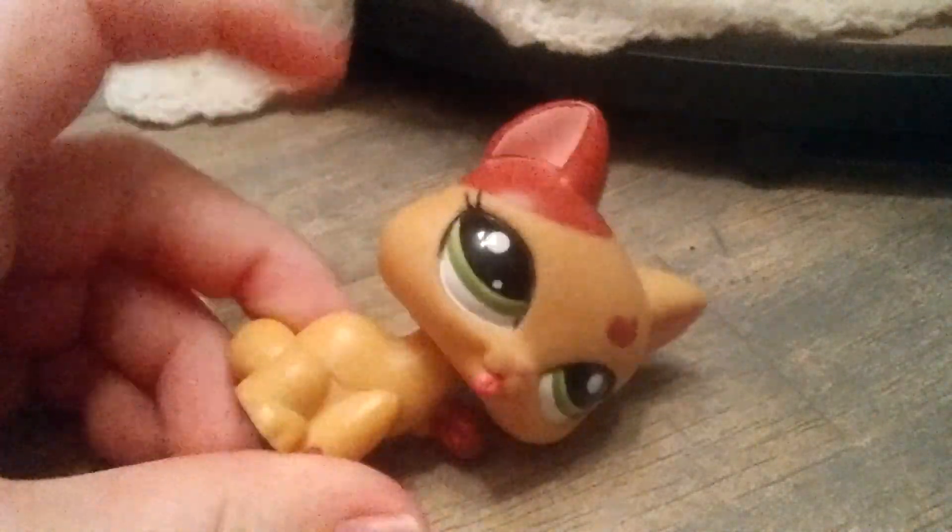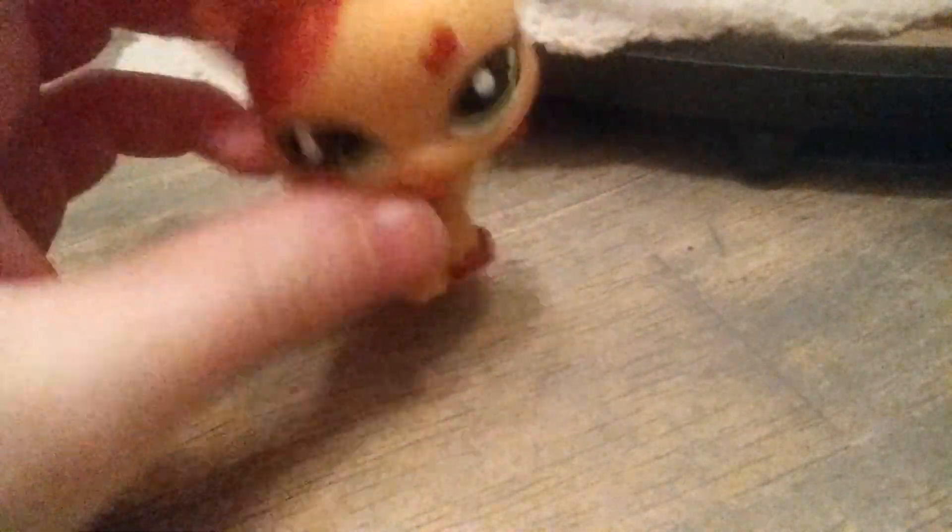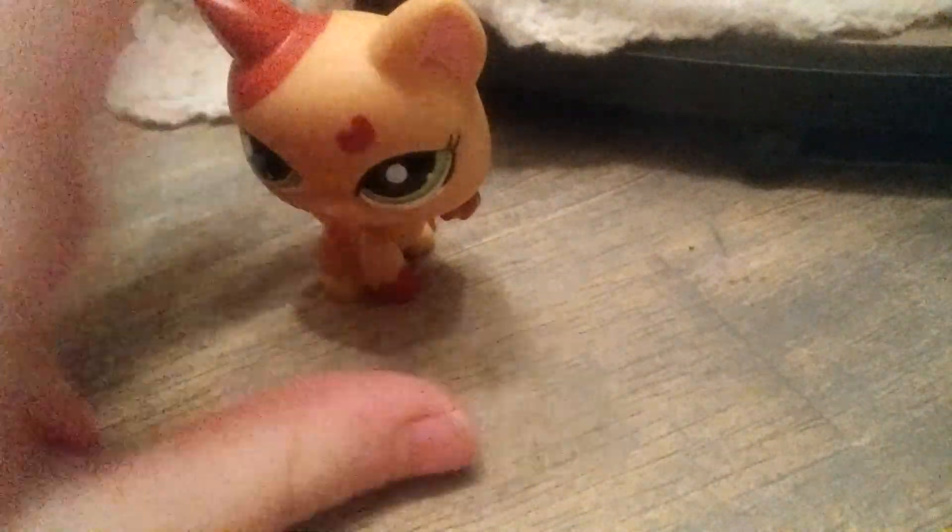They're actually kind of tiny at first, but then the next day or during the day they look huge, so it kind of makes no sense. But here she is — she's adorable as you can see. She has a blue little bow and pink and purple eyes, and she is a little gray and white. She's adorable.